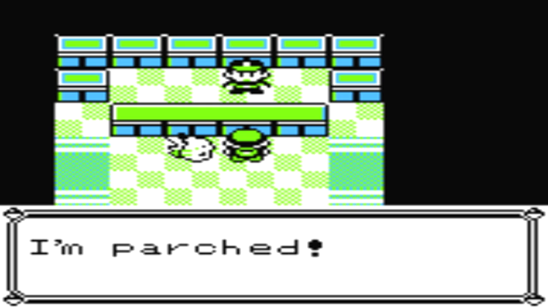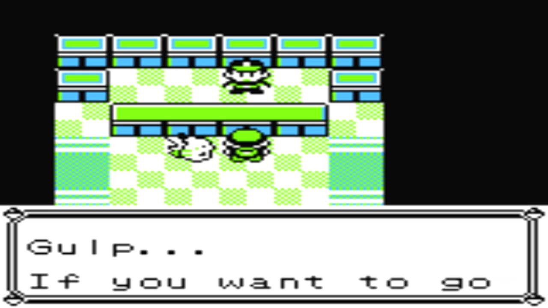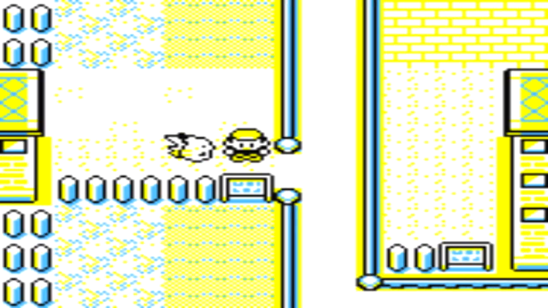And what you do is you just go this way, and the guards will be like, "Whoa, boy, I'm parched." Again, give him the fresh water or whichever one of the 3 drinks you got. He'll drink it, and he'll be like, "If you want to go to Saffron City, you can go on through. I'll share this with other guards." So yeah, now we can go through, and here we go.